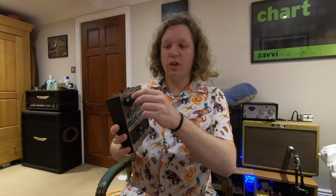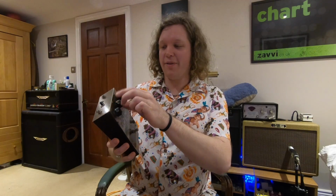And also on the original, bear in mind that the pots aren't mounted straight up, so 12 o'clock on all of them isn't up there. They are slightly skewed, so that is 12 o'clock on all three knobs. So again, it'll look like they're very different to the Retrosonic.